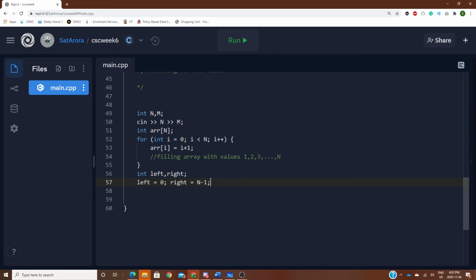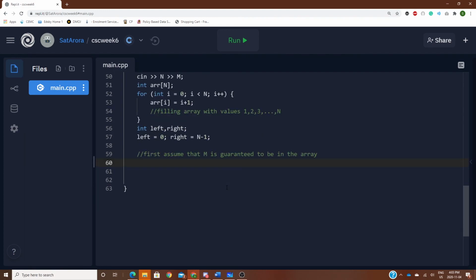First let's assume that m is guaranteed to be in the array. If we're guaranteeing that m was in the array, then we could just go ahead and do a regular search to try to find it.